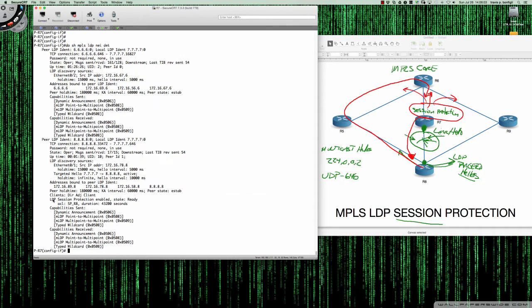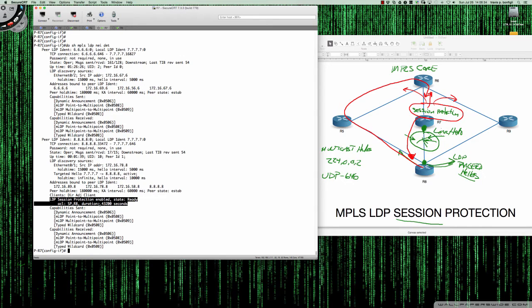And where are we at? Yeah, because remember, router 7 is sending targeted hellos to his directly connected neighbors, and that's something that's going to continue to take place. But again, router 7 has an access list that says you're only sending targeted hellos to router 8. Because again, you can see here there is no LDP session protection information that has been entered in here for router 6. Because router 7's access list says you can only send targeted hellos to router 8.